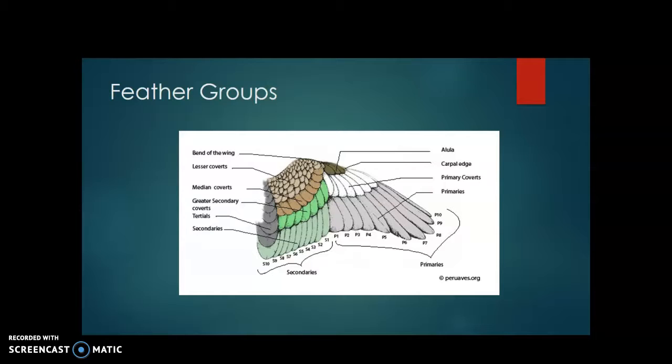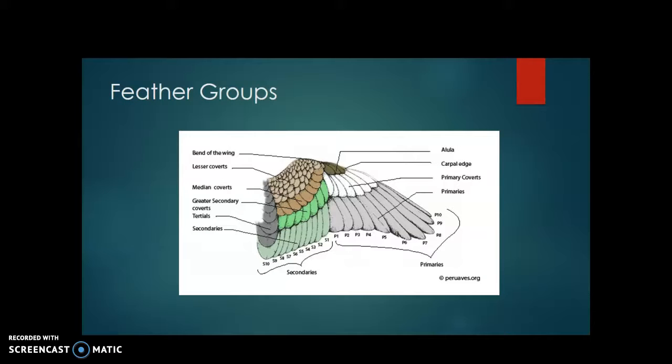So next semester, if you're on campus, make your way to 158 and feel free to look through the wings in the back of the classroom to really see the different iridescent colors that come through. I've tried my best in the pictures that I've taken of the wings to capture at least some coloration from the light. Okay, that's about it. A quick overview of feathers, wings, and different bird groups, and that should help you with your lab.